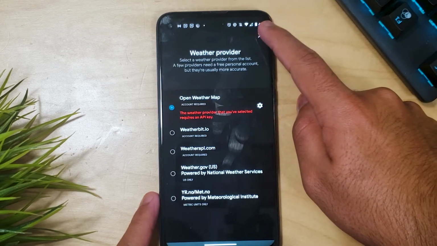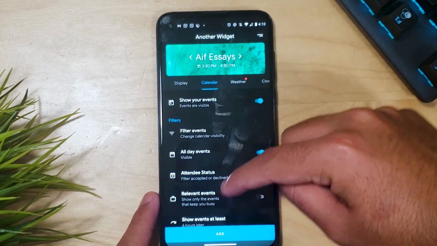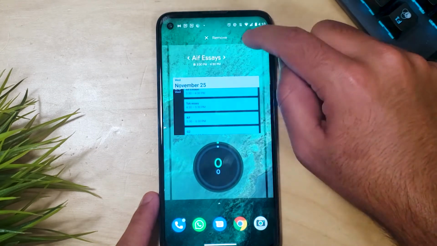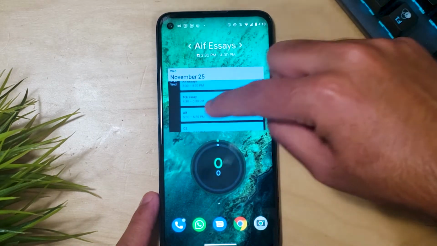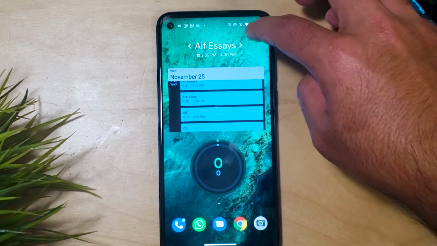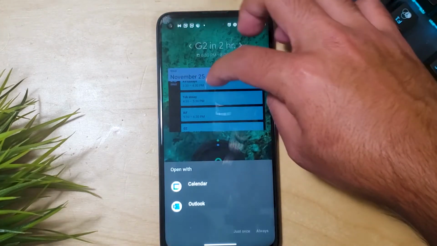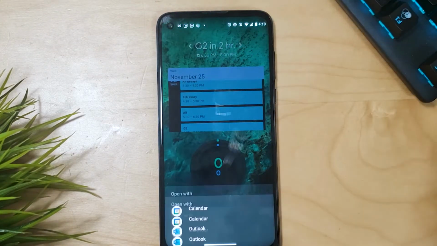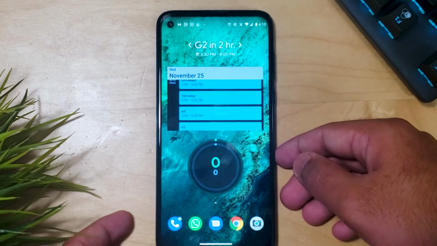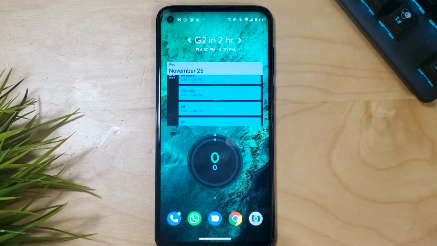As you can see, there is a bit of a problem here, but instead we can just go with something like this. Events are visible, so let's just hit add. Now I basically have this open, which I've added, and once I hit okay, it gives me an overview, and I can actually cycle through the various different calendar things that I have going on, which is really nice for me, because I can just cycle through everything. I can also open it in the weather app, and you can also have it be a standalone time thing or standalone calendar thing, which is really nice.